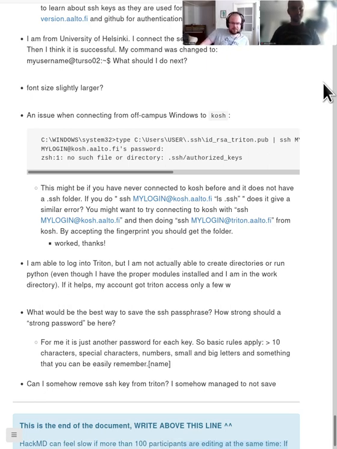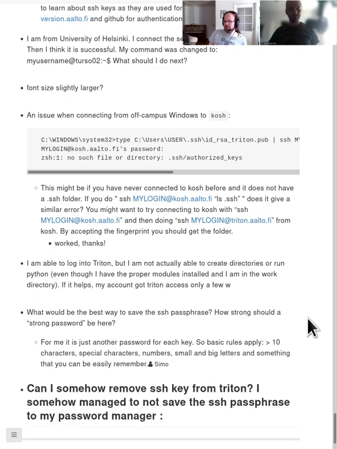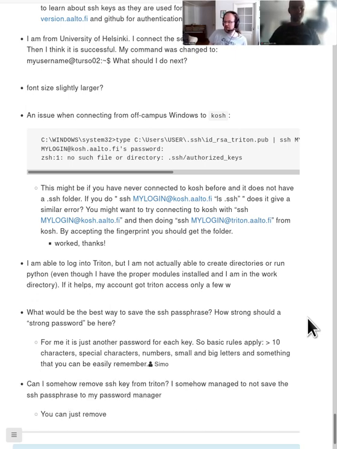Yeah, the best way to save the SSH passphrase is in the password manager, they will remember it. And the Windows client, I think, is essentially dependent on your login password for its security, because that is, I think, used for that. And for Linux, it's the same, with your credentials, with your login. Strong password.